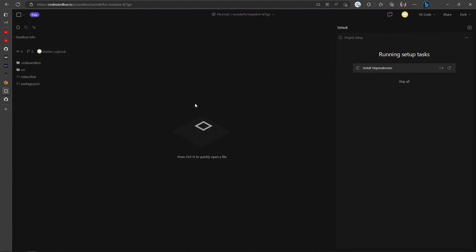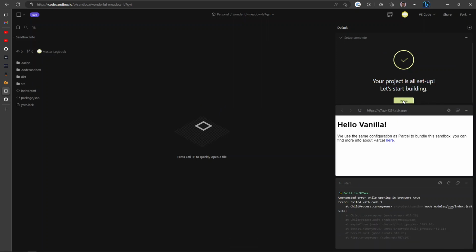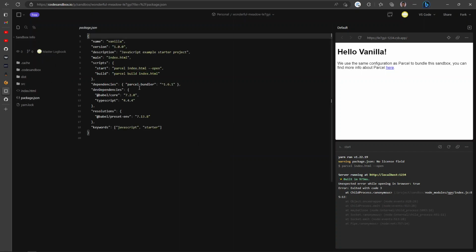So this is not emulating, you're actively running, the way that I call it, a micro VM, right? So it's just a small little VM available for you. You can see here that it's setting everything up, and it automatically scans what you have here in place. And you can see here there's a package, it knows how to start it. So there are some quality of life improvements here.